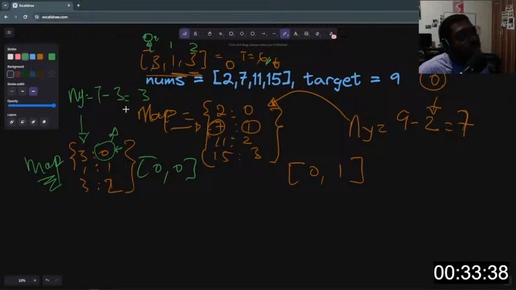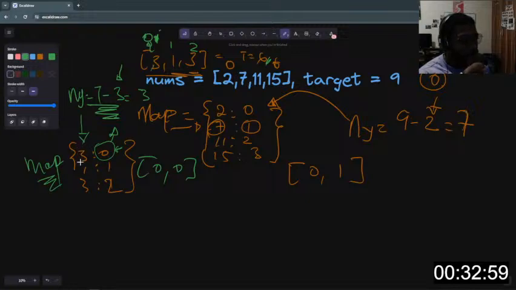We need to look into the map and find an item that is the result of this operation and whose index is not the same as i in the current iteration. So when we say look into this map, find a number such that when I subtract the current item in the iteration from the target, I get that value.